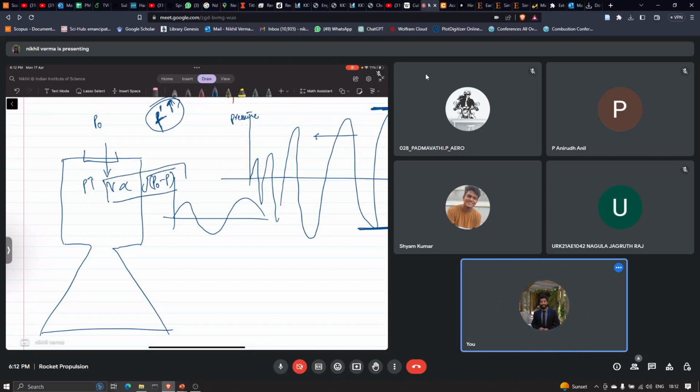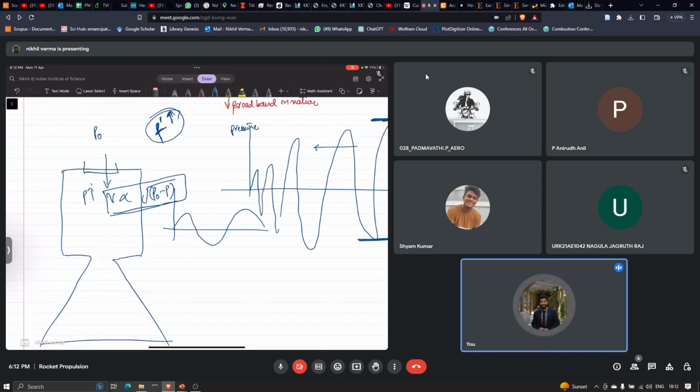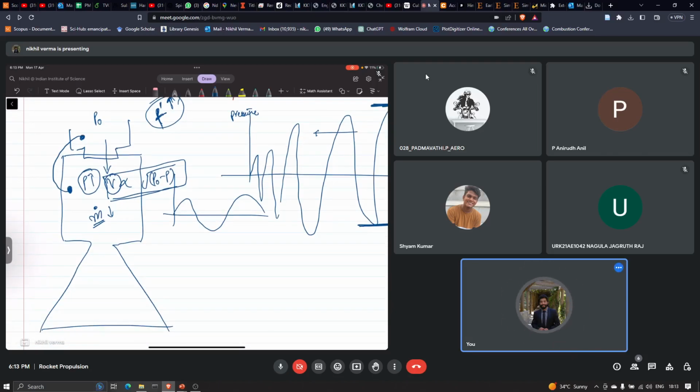Yeah, so once this pressure is increased, the velocity will decrease, and eventually the mass flow rate coming into the engine will decrease, and this will again lead to a coupling between the combustion chamber and the fuel supply. Okay, so this phenomenon is known as feed line combustion chamber coupling. So it changes the mass that is coming inside the combustion chamber. So I hope you are with me, right?